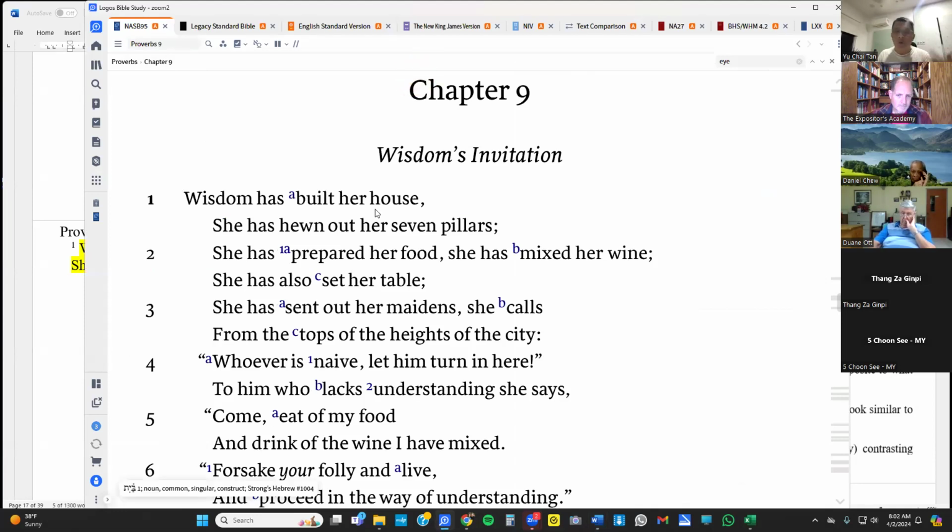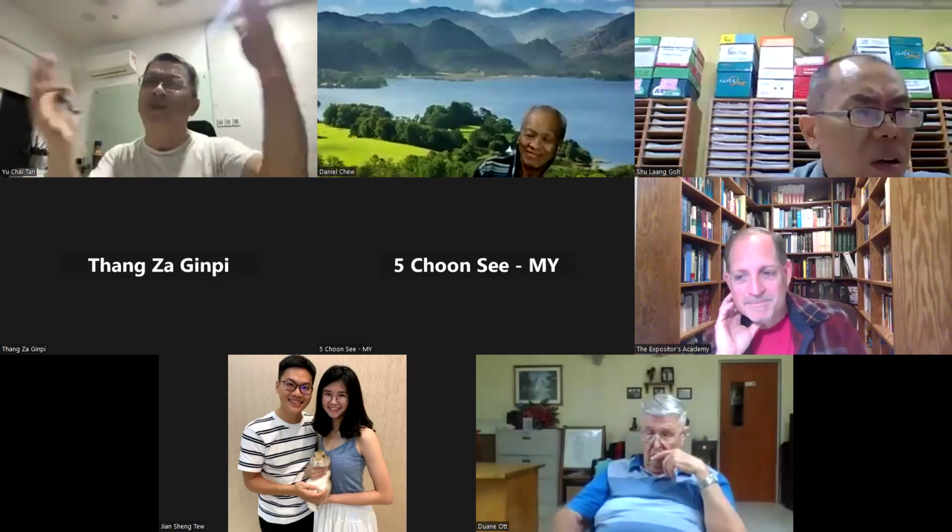That could be one of the principles. And then the next one in verse 7, correcting a mocker and rebuking a wicked man, and so on. But I couldn't find seven. So I am just asking for help, whether I have got it right. Then I thought that maybe the seven is figurative rather than literal, because I can't find seven principles of wisdom in Proverbs 9. And then what sort of complicated my thinking was how we always talk about the Seven Habits of Highly Effective People by Stephen Covey, all this kind of package of seven.